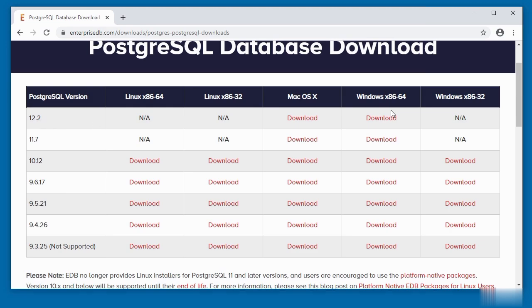If you are using a Windows computer, a 64-bit Windows computer, then there is a link to download the latest. If you are using a 32-bit Windows computer, there is no link for that. For version 11.7, if you're using a Windows 32, there is no link for that. Also Linux 32, no link for that. And Linux 64-bit, there's also no link for that.